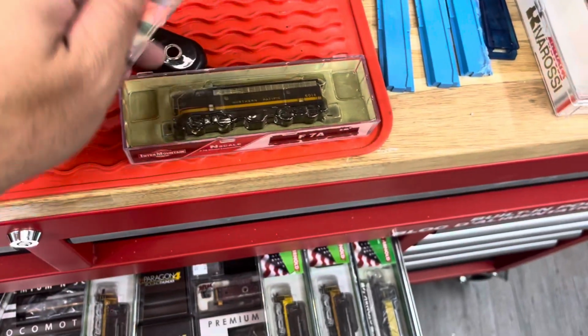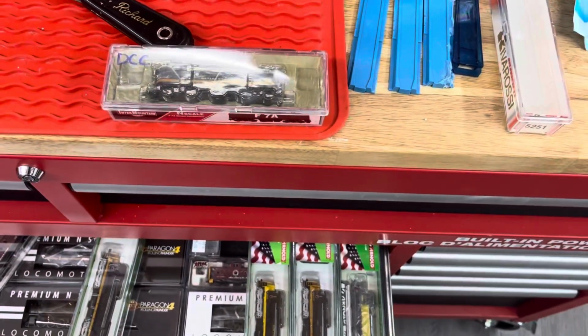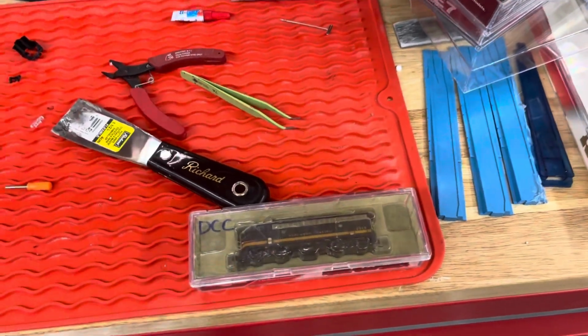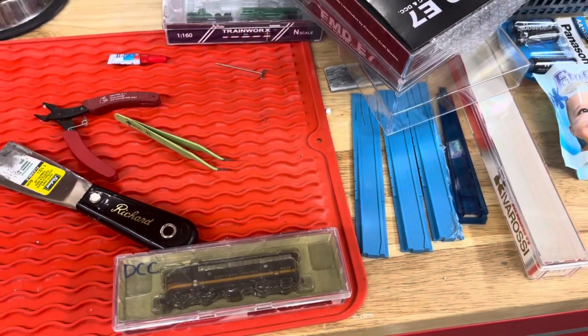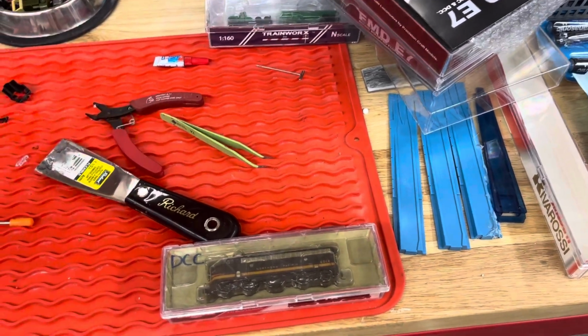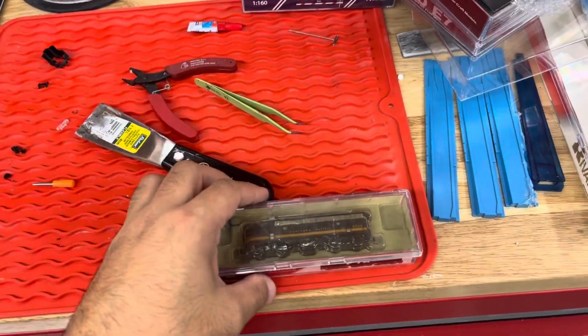sometimes the shell comes loose off of the Kato units. So they're Kato, they run good. The front couplers are mounted inside the shell, and the shell moves around. Now I could glue it, or put some tape or something, but the body, I haven't ground it down or anything. It's actually wider than the Kato shell.